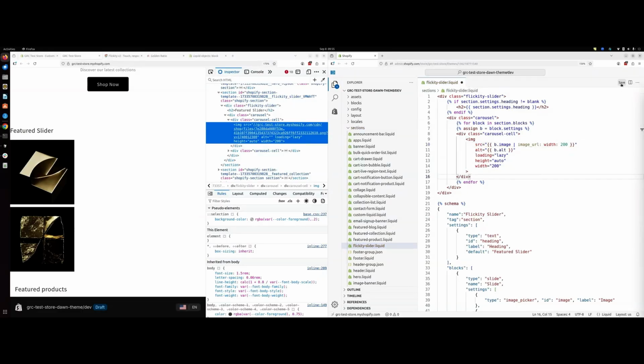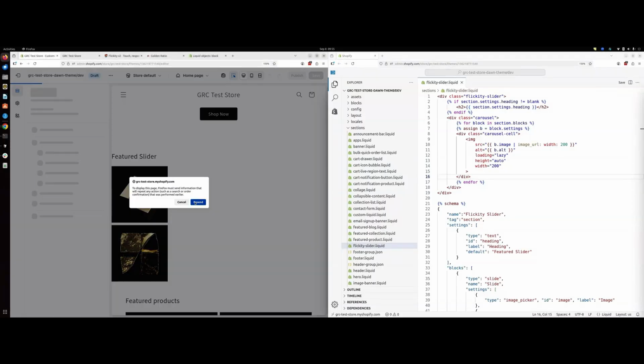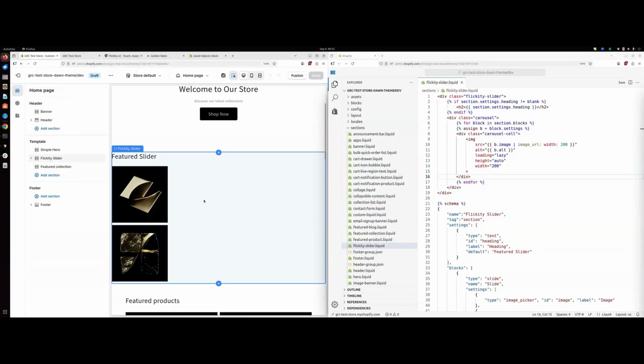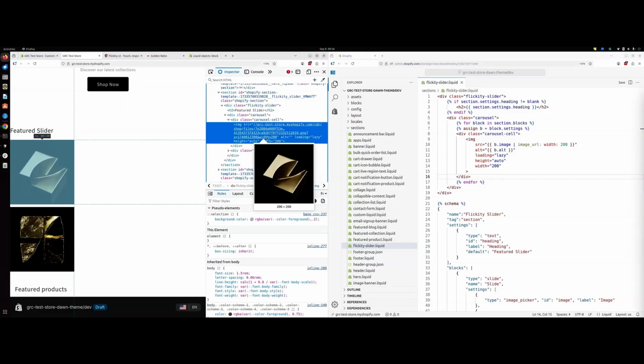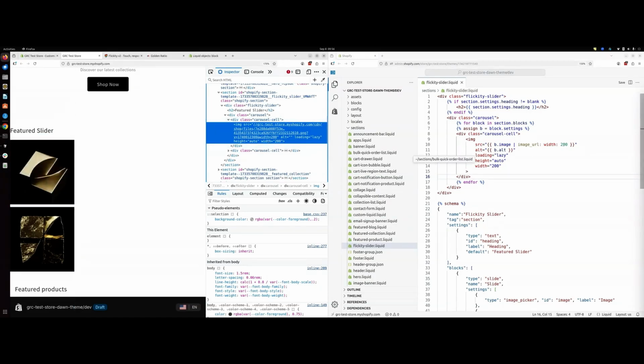Then if we save this and reload, you can see that now Shopify has added this query parameter to the URL in its CDN, which outputs the image as 200, which is very, very useful and just more performant. So that's a great thing to have in your back pocket.